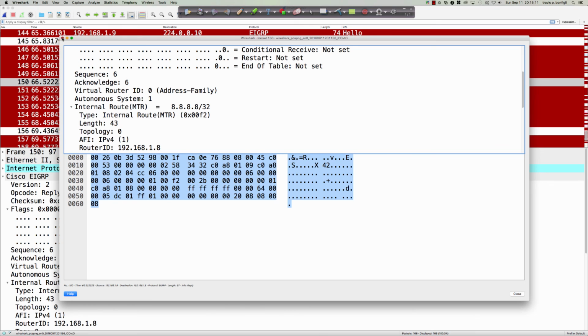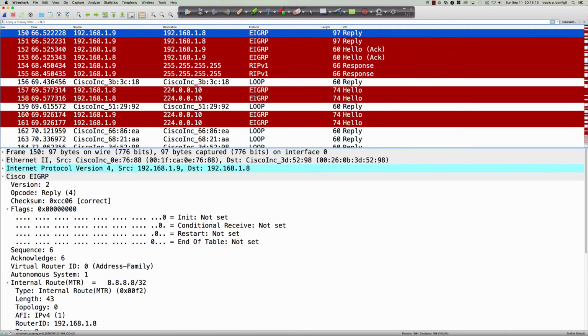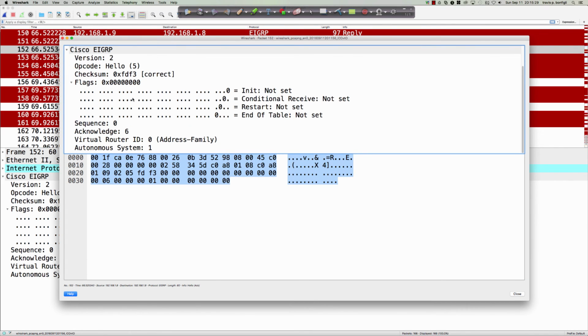When 9 is replying, it's saying, yeah, I can't get there and I'm pulling it as well. So it's dropping it, and then you can see we have an acknowledgement from 8 to 9.